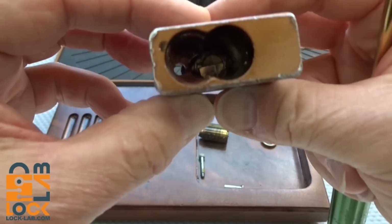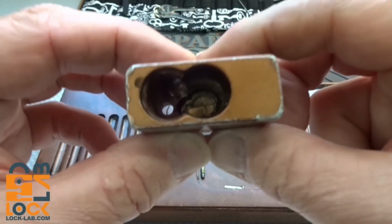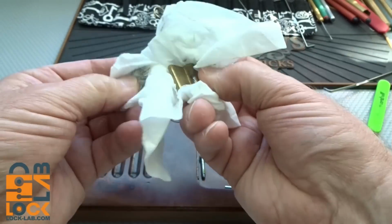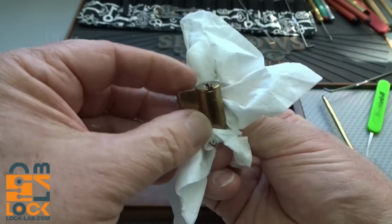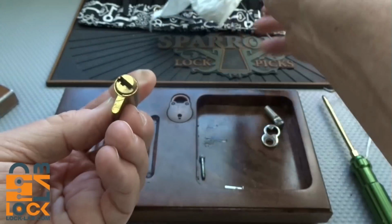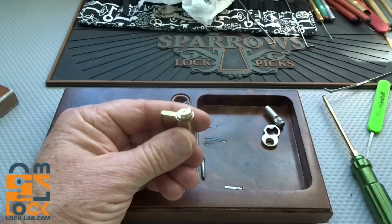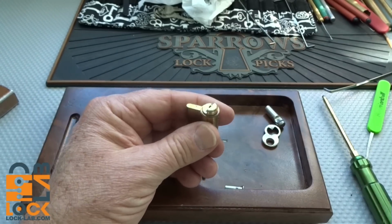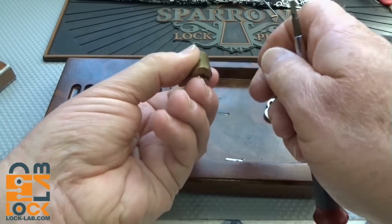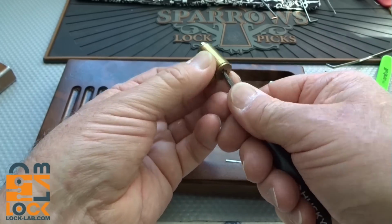Alright, we probably could have bypassed this. I don't see a wafer in there, but I did not even try that. Let me wipe some of the slicky off of here. That definitely helped. Alright, let's take that clip off and see what we got in here. Airwalker 16 did not say this was a challenge lock. Okay, I do not want to lock that. I don't have a key.